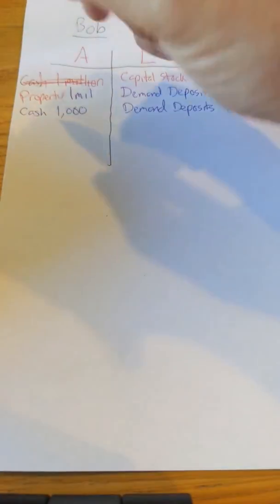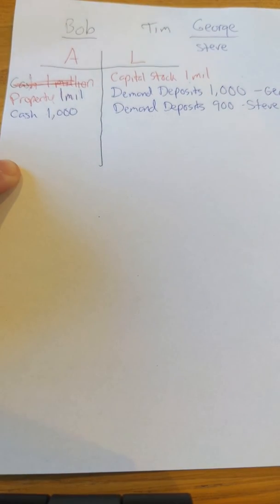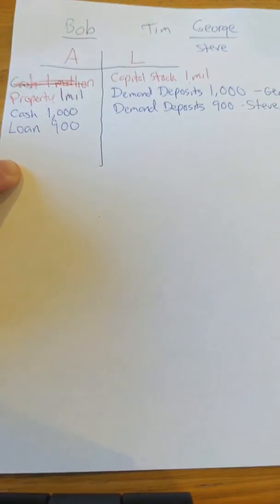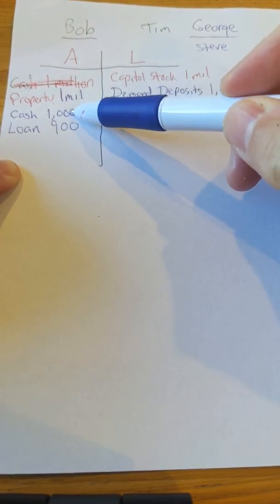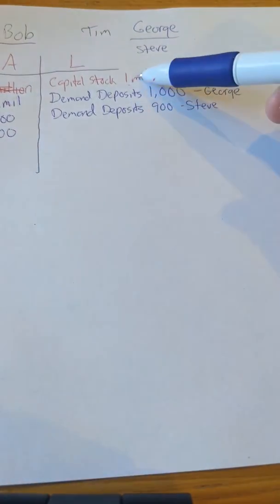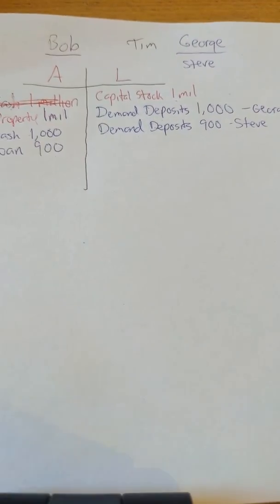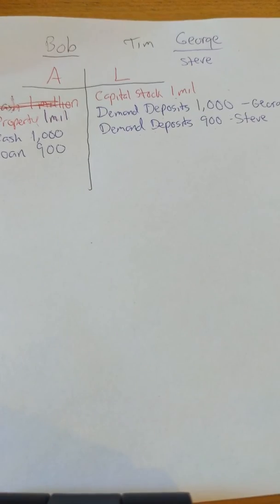So on this side, what's the asset? Why would the bank do this? Because they get an IOU from Steve. If the bank gives Steve $900, Steve's going to give them back $1,000 or $1,200, depending on the interest rate. But for now, we're just going to put an IOU and call it a loan of $900. Now we have 1,001,900 and 1,001,900. Got it? We balance. We actually have $900 more than we started with. We actually created $900 out of thin air.